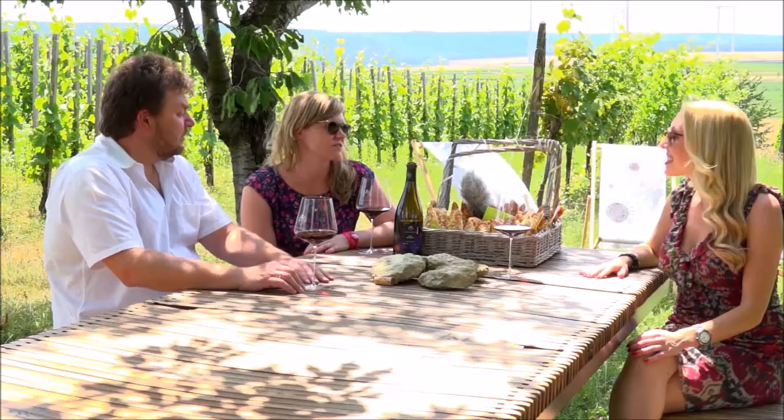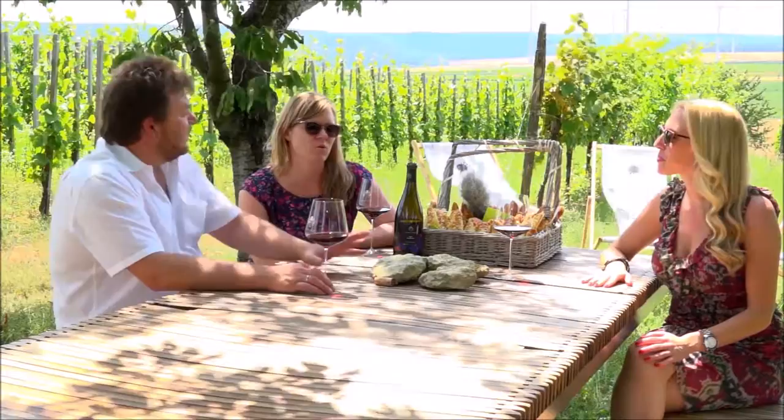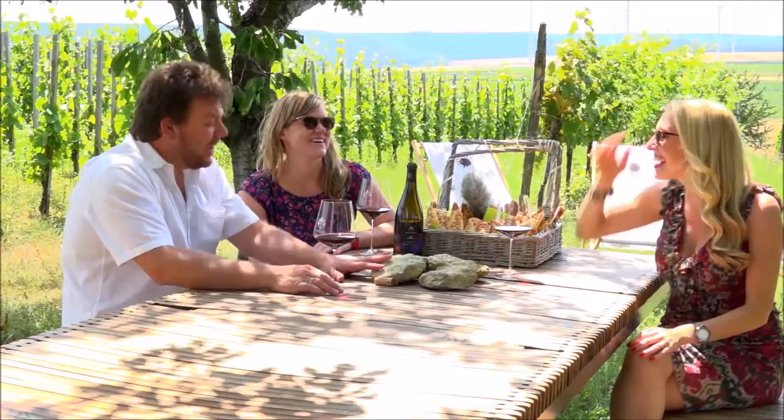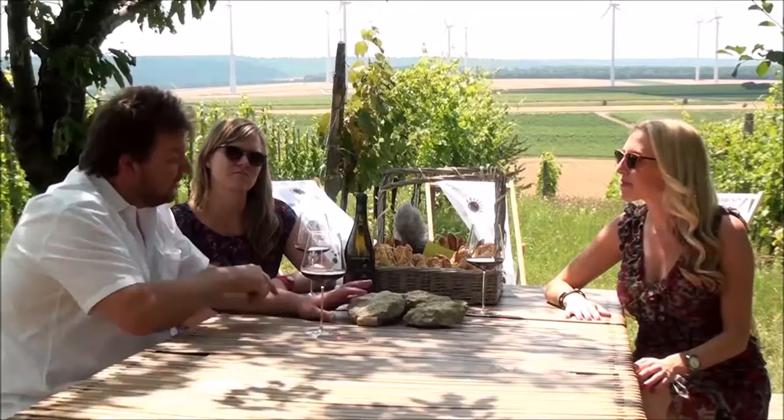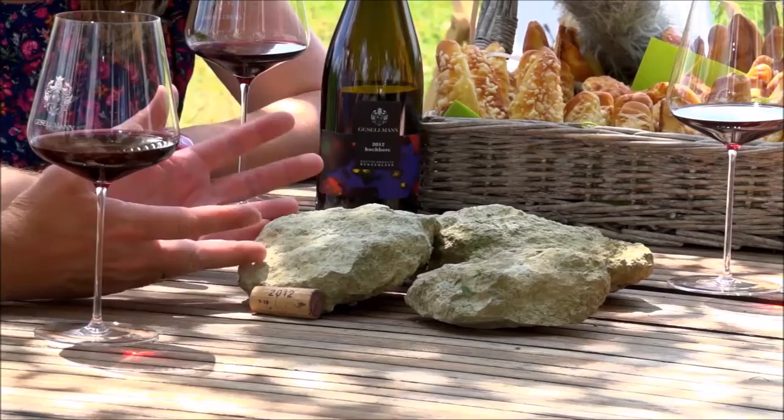So that's what you have to tell me about the vineyards right here — they're stunning and I know it has a lot to do with the wine we have here today. We are here located on the vineyard named Hochberg. The special thing here is the soil — we have clay and loam, and underneath we have limestone. Limestone gives the wine its character, the earthy minerality. This gives more life to the wine and is very typical for this wine.